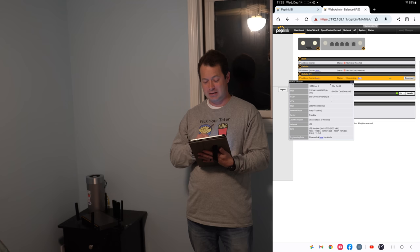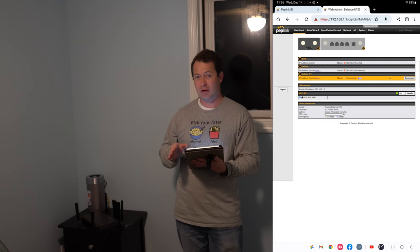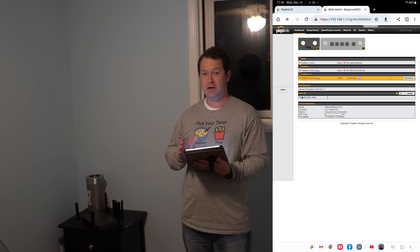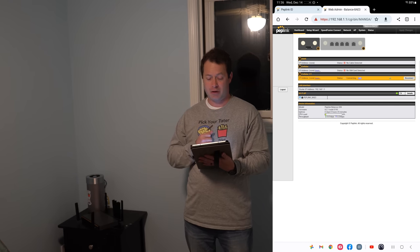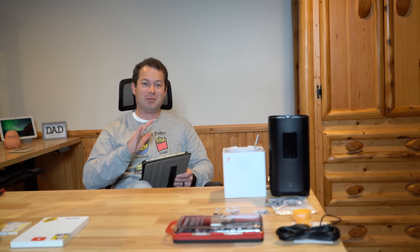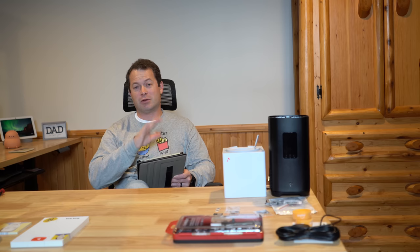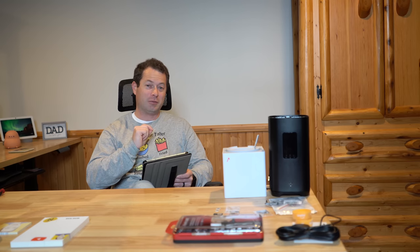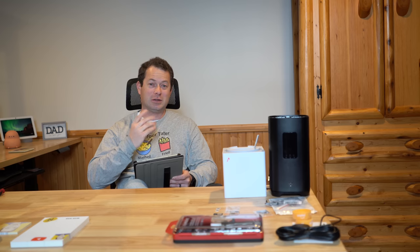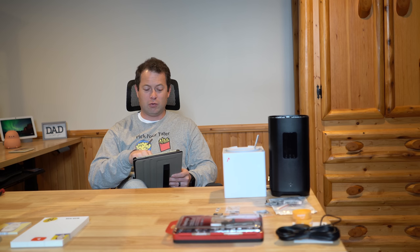I'm not going to give up that easily. I'll keep digging and see if there are any ways to get the Verizon or T-Mobile home internet SIM cards to work in this Peplink - including begging and pleading with the ISPs to see if they'll allow a switch of the IMEI or not. Let me show you one more thing I think is really neat in here.